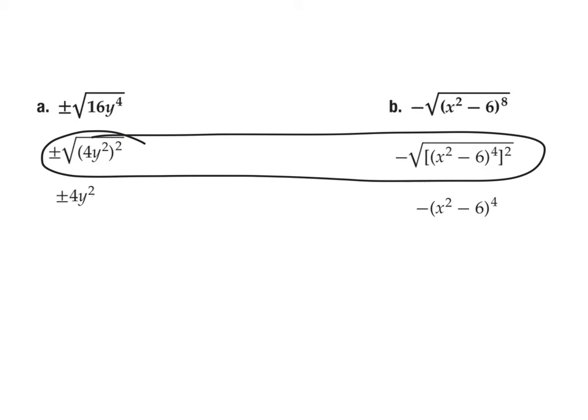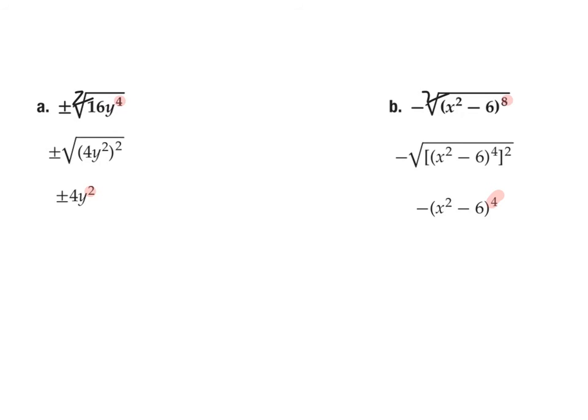So let me show you the way that you're going to like better. It makes it a little bit easier. As I said before, the square root, it's understood that the index is 2, and I wrote it in here. And the reason that I wrote it in here is because if you look right here, the 4 power divided by the index power gives me that power. Now, it doesn't work with the 16. You're still just taking the square root of 16. Square root of 16 is 4.